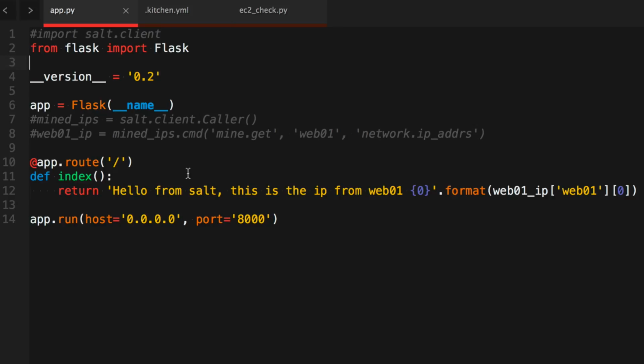And then what we'll do is we'll just say here, format web01 IP as web01, but instead we'll put it in Jinja here. We'll put it in Jinja here for web01 IP. So we'll be like that. So grains, how do we have it here? This, we need this first.